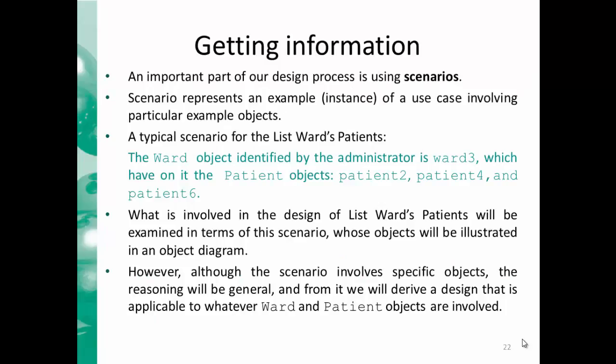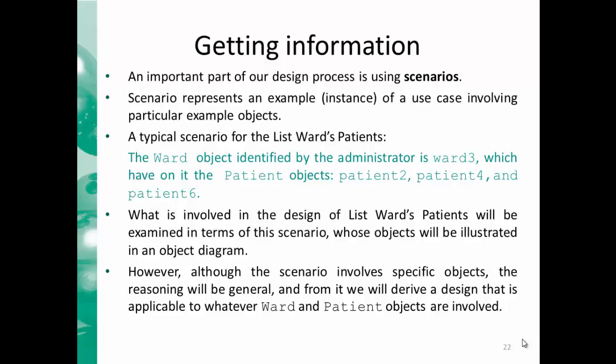And now see how we are going to design our dynamic model. We will depend on what we call scenarios. A scenario represents an example of a use case involving practical example objects. This means we will take a use case and take one scenario of that use case, naming some particular patient and some particular ward, and then we use it to implement our idea and design.